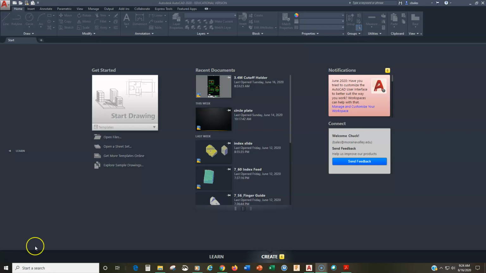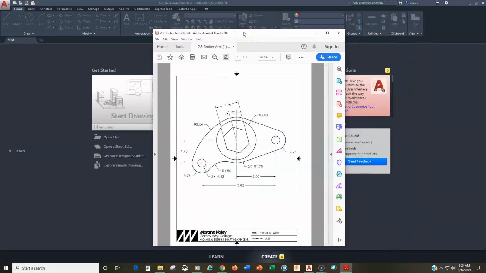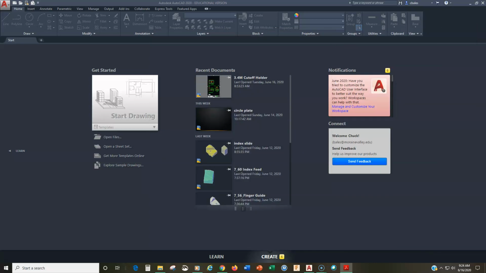Okay, so the drawing that we're working on here is the rocker arm. I feel like the geometry of this, aside from the polygon, is going to be very straightforward for you, so I'm going to move a little bit fast. You should be able to draw the geometry, aside from the polygon, at this point, and then we'll talk about that. Of course, if you have questions, you can reach out to me, and we can discuss it further. But let's get the show on the road.